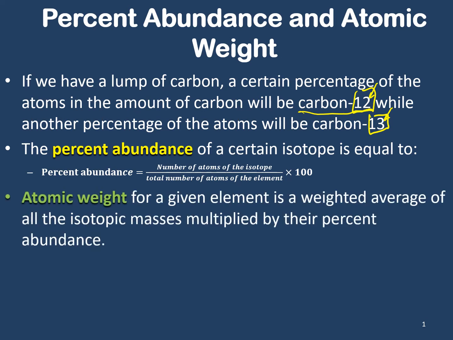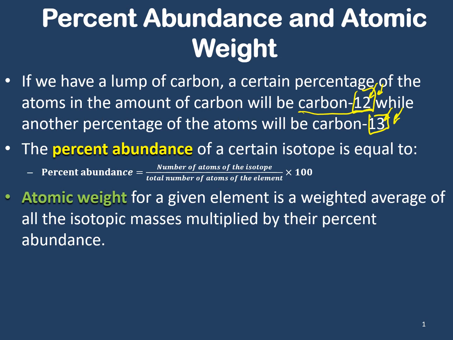Atomic weight is really a weighted average. And so it's not just your regular average. We're not just averaging 12 and 13 and getting 12.5. It's not that simple, because at the end of the day, carbon 12, like I said, 98% of carbon atoms are going to be carbon 12. So to treat both 12 and 13 as equal components is not very accurate, right? Because most atoms are going to have carbon 12 as the isotope.